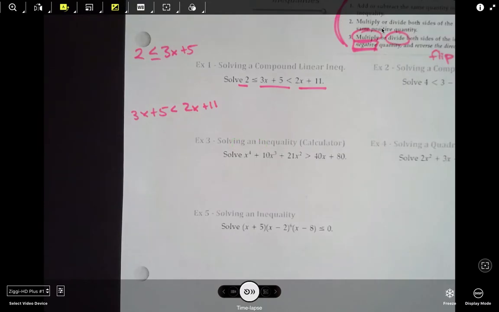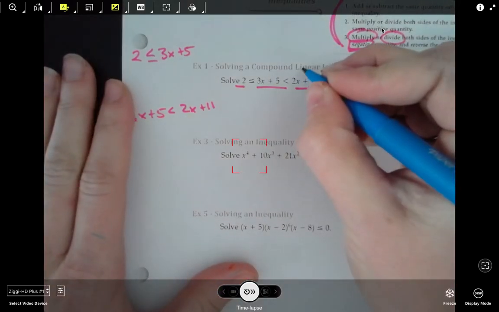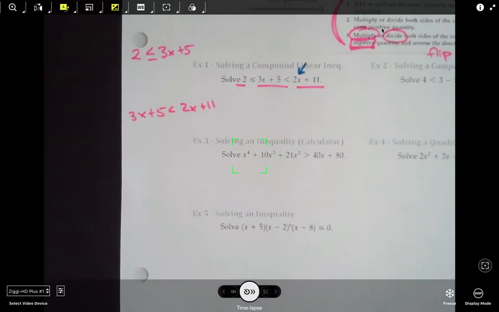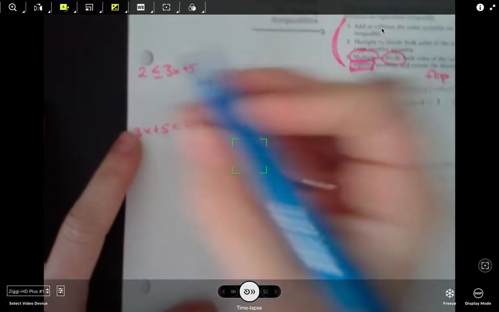When you're doing this, you're trying to get x on the inside. Oh, shoot. Now this isn't going to work because we have a 2x on the other side. We're going to have to split it into 2 pieces because of this guy right here. Okay, never mind. This isn't going to work. So let's go ahead and just solve these 2 pieces.